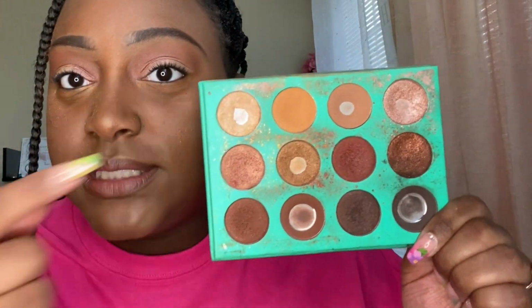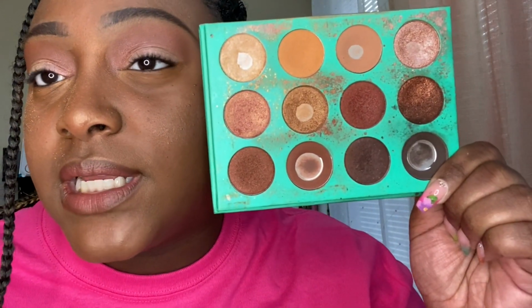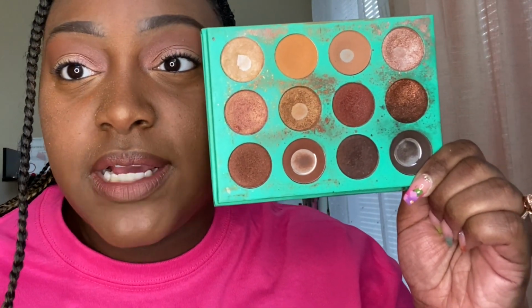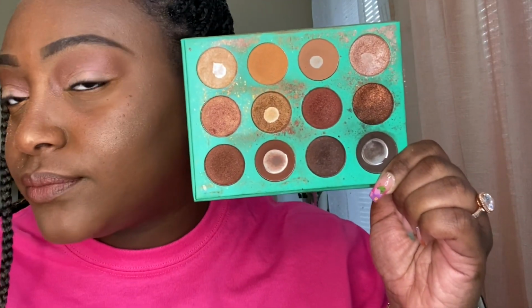And as you can see, it doesn't look as pale as it does in the thing. So I'm gonna hold it up so you can see what it looks like. This is the color I use, for those that don't know. What it looks like versus what it's looking like on my eyelid.